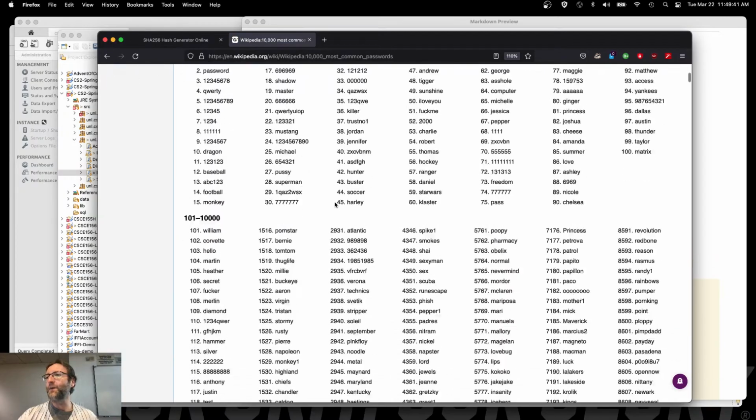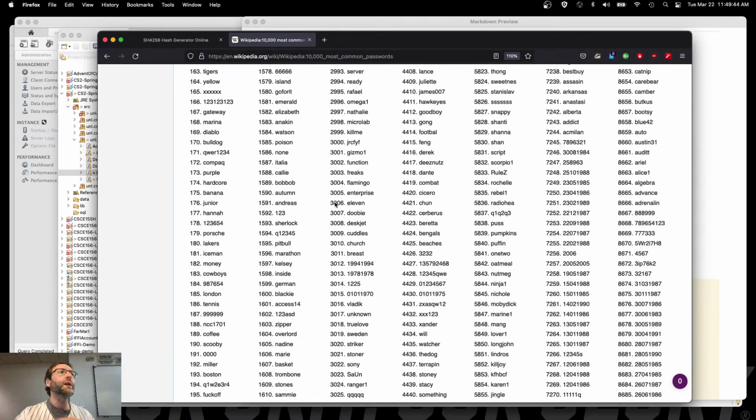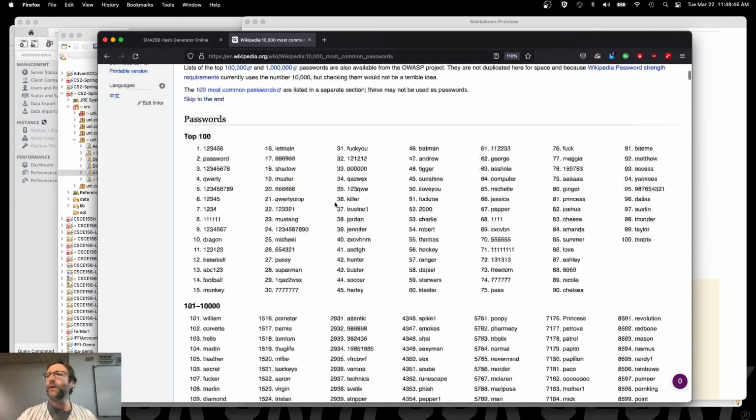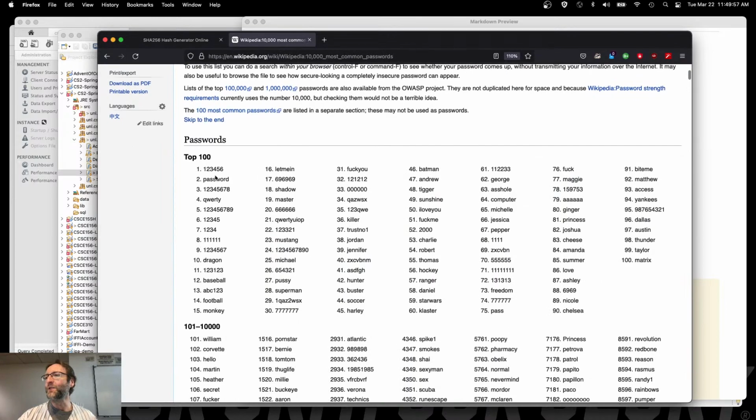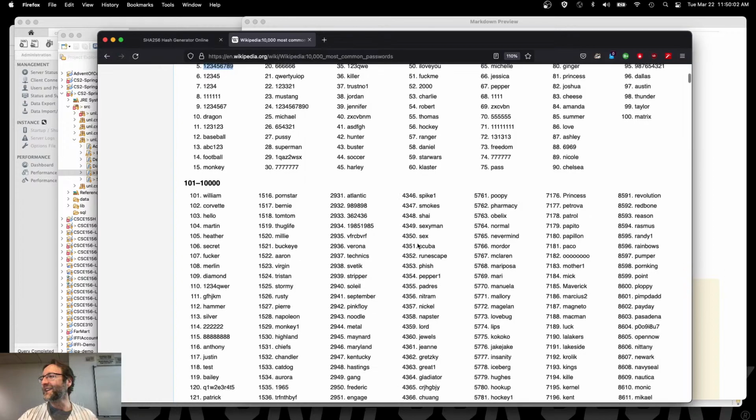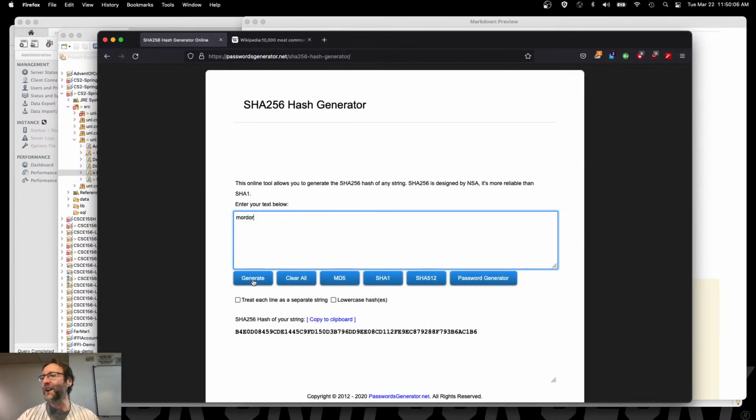The 10,000 most common passwords. Download them all, pre-compute all these hashes, and then look them up in a reverse lookup table. Okay, there's their hash. Guess what their password was? Password. What's another most common? 123456. 123456789. Oh, Mordor. There we go. That caught my eye. Let's find out what that is. So if I cracked your database and I dumped it and I found that you had a hash like this, I know what your password is now. I can get into your account.